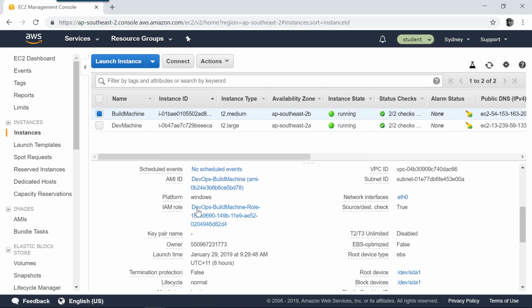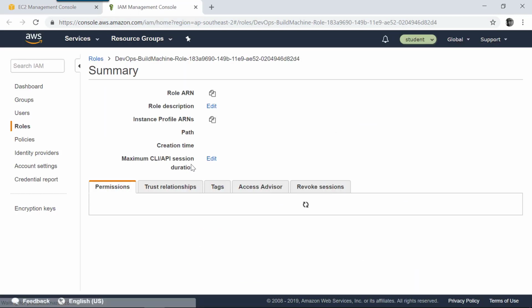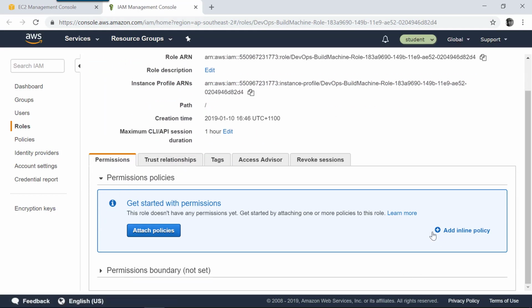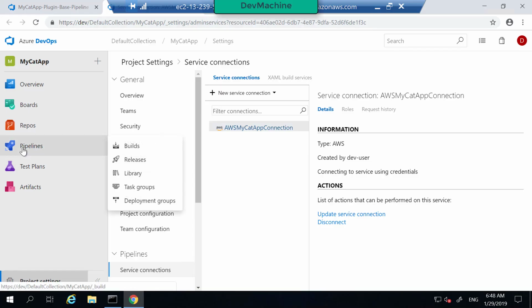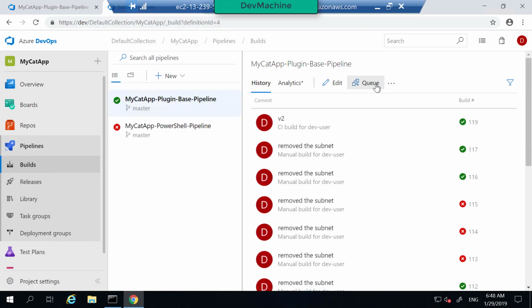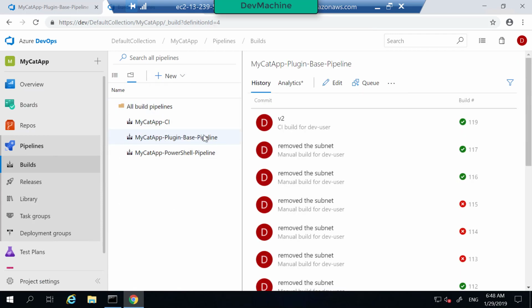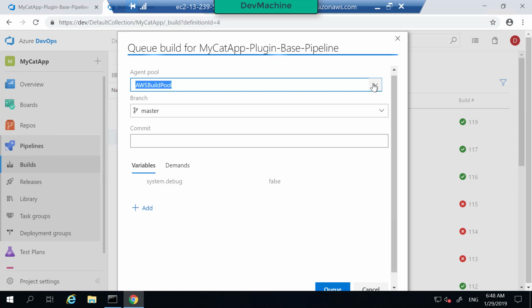So this is the IAM role of the build machine. If you go into that role, you can find that there's no permission defined for deploying my cat app related artifacts. So if you queue the build now, let's go to the pipeline and select the my cat app plugin based pipeline and then queue a new build.